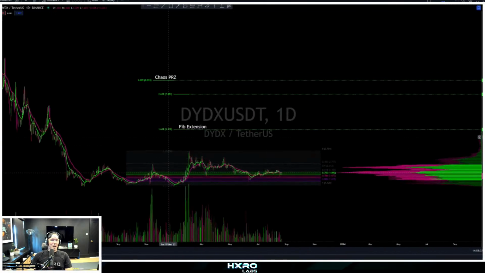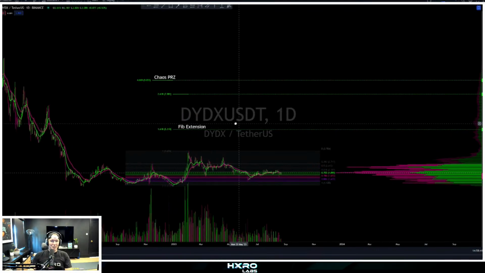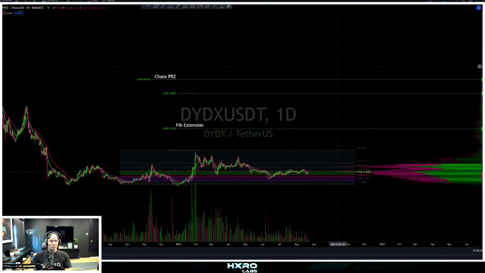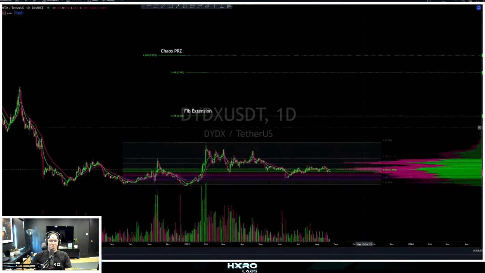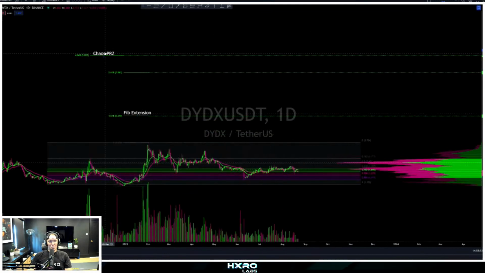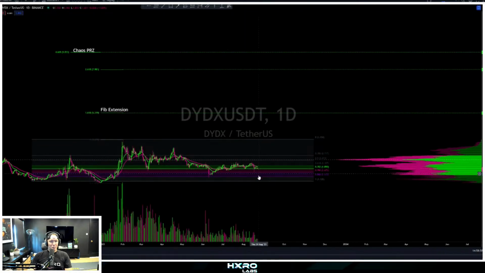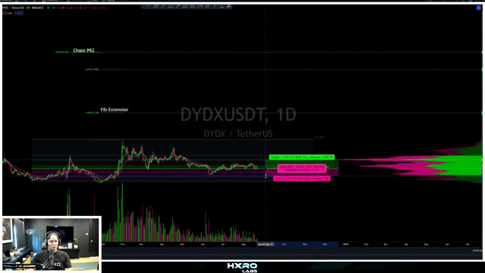So I actually used a lot of fib extensions last bull market. And then obviously throughout the bull, as it got more and more intense, these just got blasted through. Sure, okay, made some profit, but there's a lot of the Chaos PRZs that were marking highs. So deeper into the bull, the more frothy things get, the more willing I am to just wait for something like this, like a big crazy target. And even though I think it's a huge drop from here to here to risk through, that's still probably a profitable RR. Let's say it breaks here, take the 702.